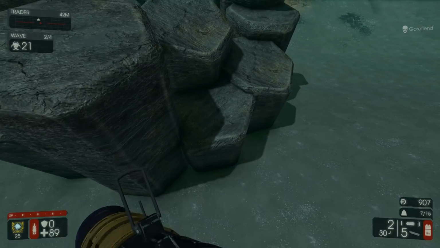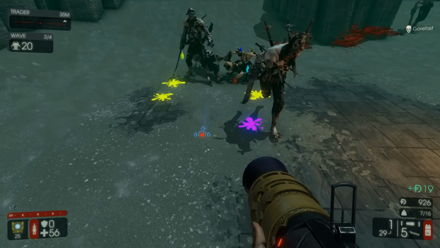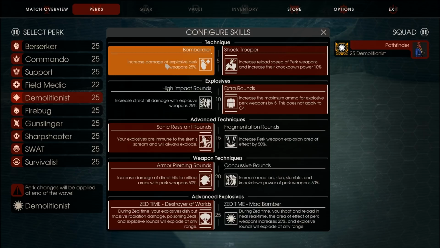We can actually jump on the rocks. Oh, we can jump on the rocks. Oh, that's sad. Okay, I completely whiffed that one. Okay, why does it only stun? I mean, to be fair, I don't have the extra damage skills.